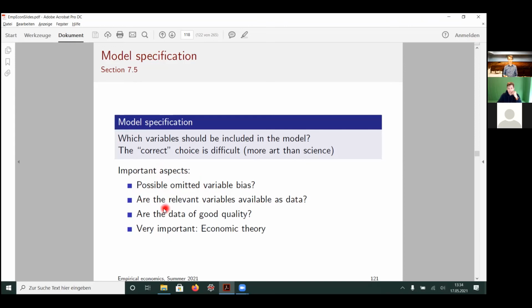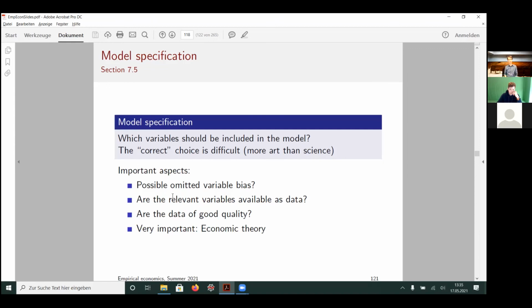Okay. But of course, if you need an additional variable, then you need relevant variables in your data set. And sometimes these relevant variables are just not available. And in that case, of course, you just cannot add these variables to your model. For instance, if you think that an important driver of learning outcome is the quality of the teachers in that school district, then the question is, are there any relevant variables that you actually have at hand which are related to the quality of the teachers? And very often they are not. So in that case, omitted variable bias might be a problem, but including those omitted variables is not an option because you don't have data on them.